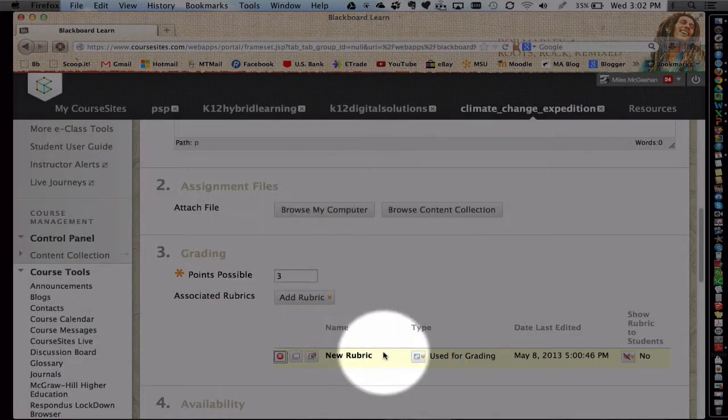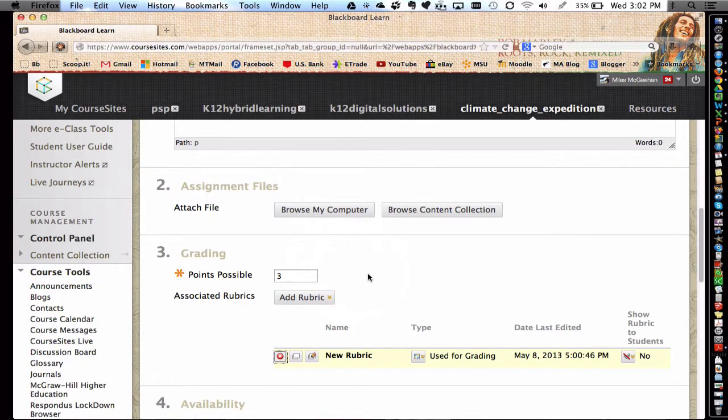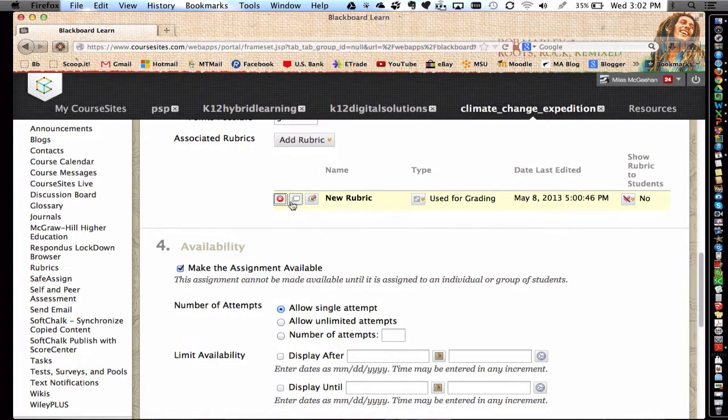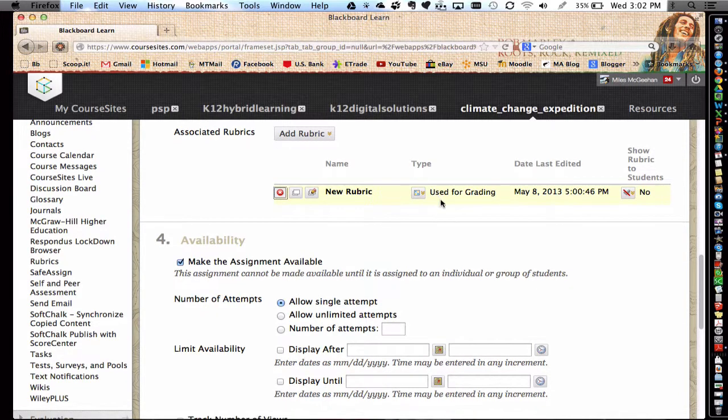It automatically takes the point values associated within the building process of this rubric and enters it in as the max possible points. So the LMS is smart like that, which is a convenient feature. And I have some functionalities here if I want to view the rubric or make some small edits to it and that sort of stuff. I could just use this for secondary evaluation. Maybe that's for peer editing or formative assessments, but not necessarily something that I want to go to a gradebook. I can control that here.